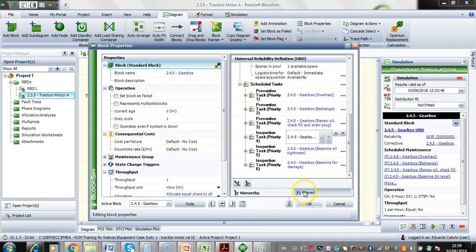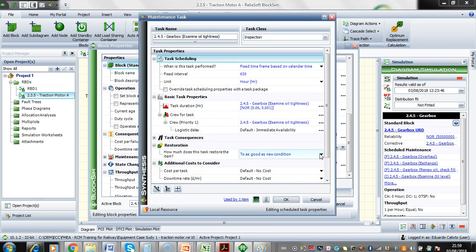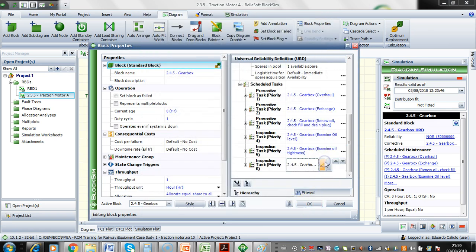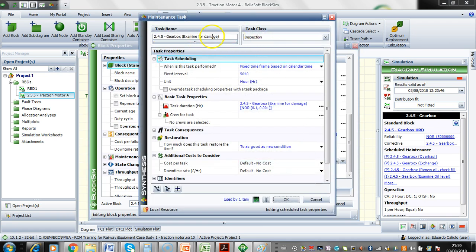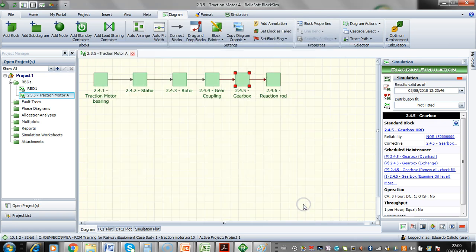And we have an additional inspection of oil. So examine oil thicknesses, a more precise type of test, in the same range of time. That releases all the activities, examine for damage in 45,040 hours. And again, this also includes the cost, as we have other activities this time. So a lot of preventive maintenance sessions for the gearbox.